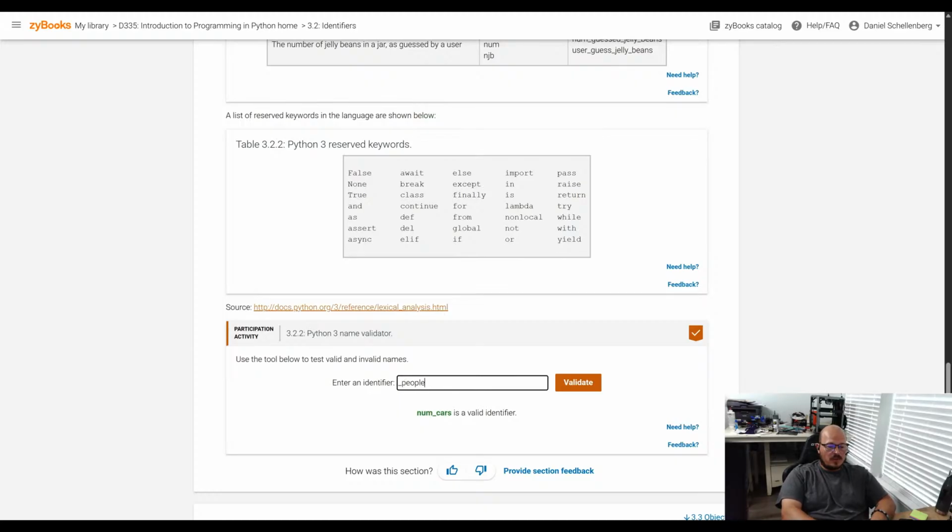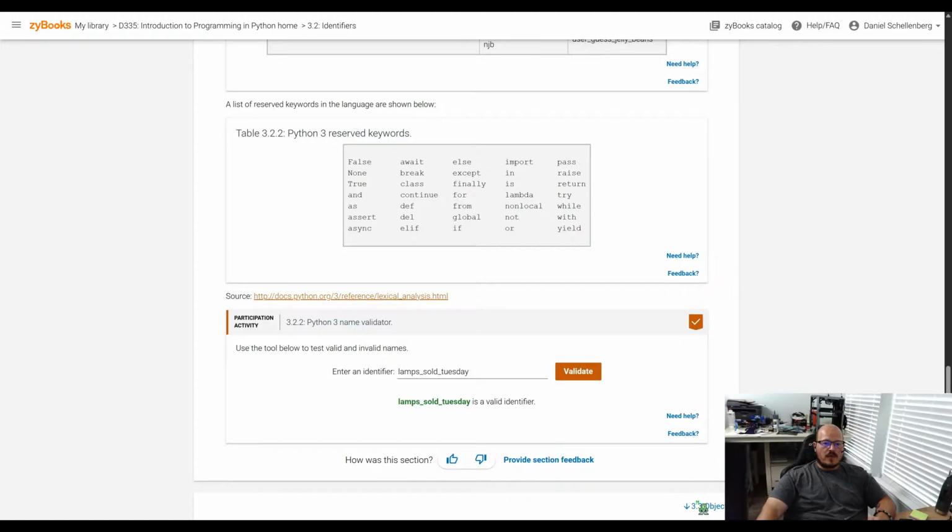Let's do people seated, like sitting in a chair. Yeah, this is fun. I don't really use the underscore before it, but I know it's legal and it shows it. What if we did lamps sold Tuesday, like on a specific day? Okay. Let's move on from this.